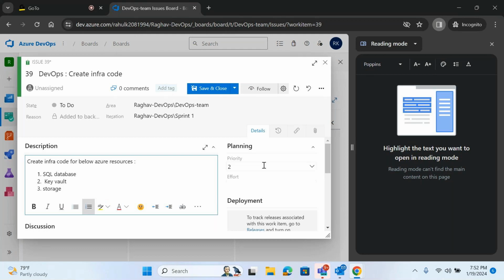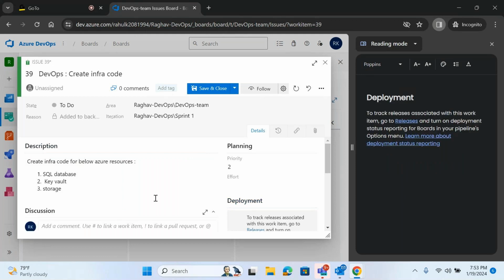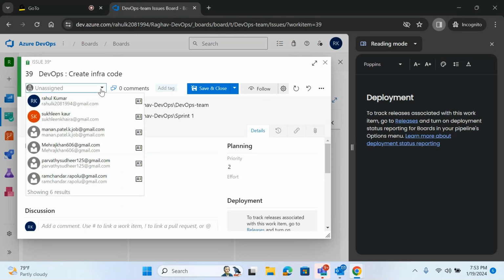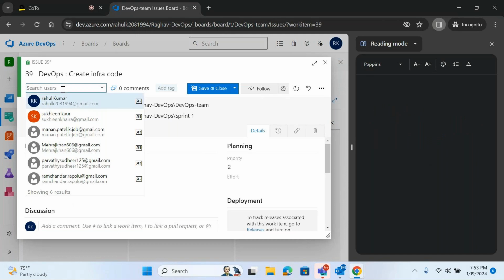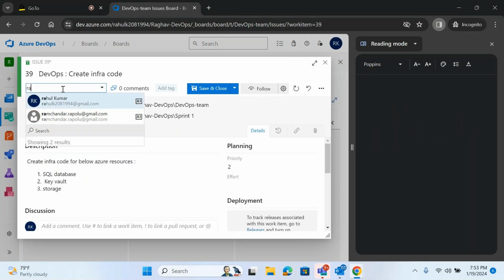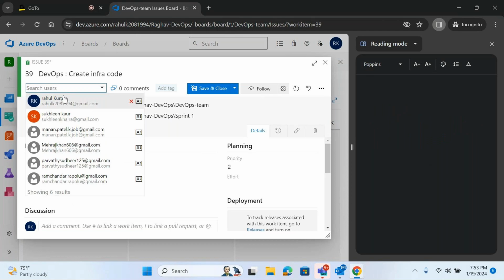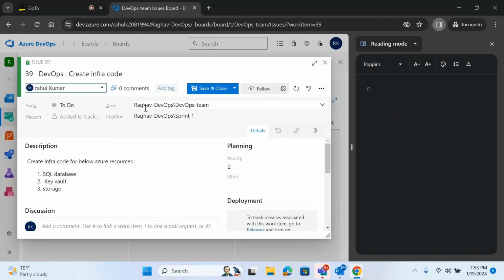Okay, now we have to assign this, right? So you can assign to that. Let me save this. Okay. Now you have to assign this to someone else. So if you see, I can assign. So these are the people who are the part of. So you have accepted this, right? No, that's why your name is not showing. So once you accept, okay, let me assign to myself. I've assigned this to me.